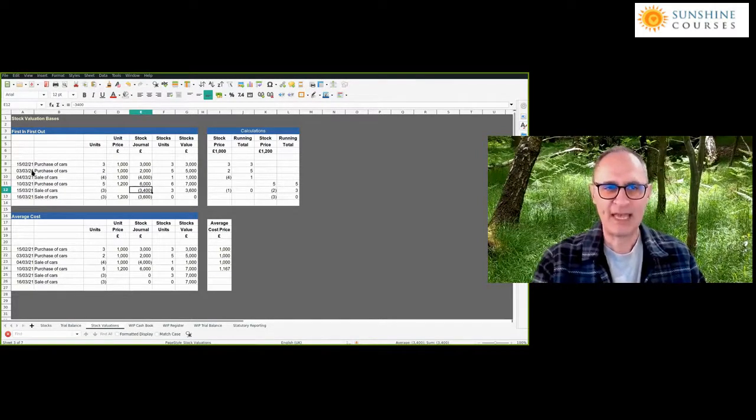So although each of these is happening in the same month, imagine these are happening in different months. I've called this column the stock journal because this is the cost that we release our stock to the profit and loss account. So first in, first out, you've got the slightly strange situation that we sell 3 cars on the 15th of March, and the cost of those sales is £3,400. In this example, just the day later, the same 3 cars, yet the cost of the sales is more than that. It doesn't feel right, does it? It feels a bit wrong, but that's what the first in, first out says.